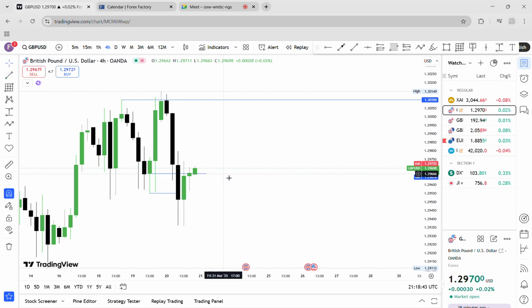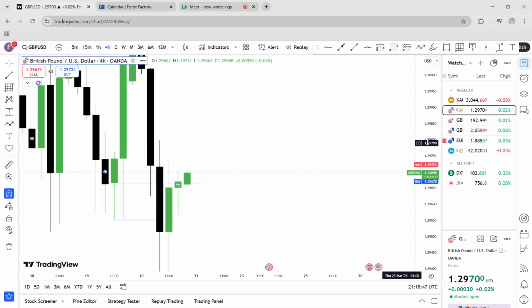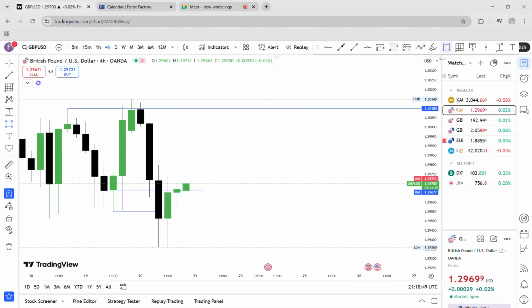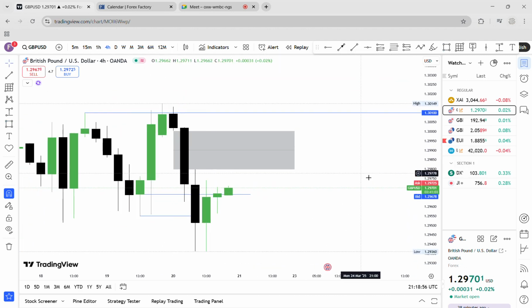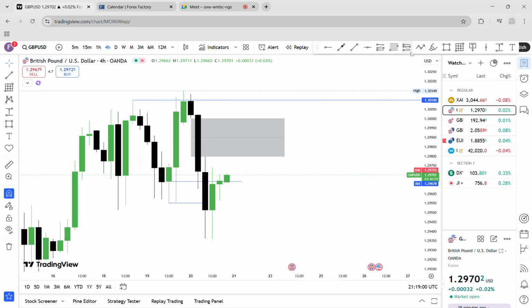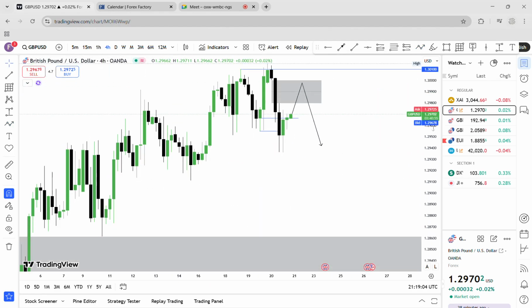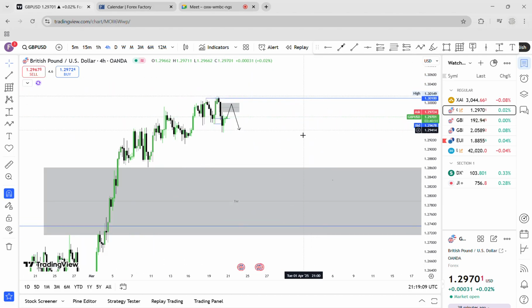This whole candles, and price is kind of respecting this area, and we also have a fair value gap right here. So let's see if this fair value gap could hold price tomorrow and continue going down. Then you already have a target, a point of interest that you might be targeting.